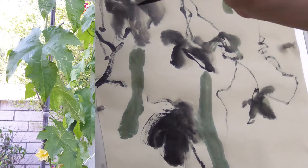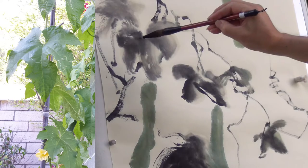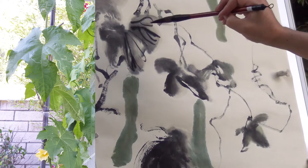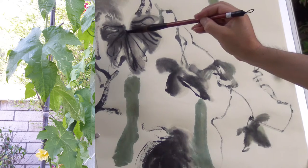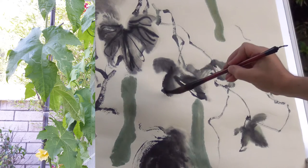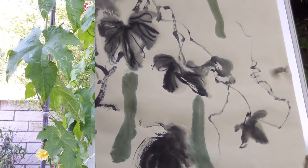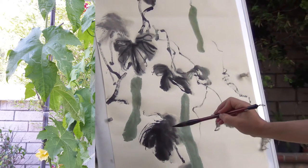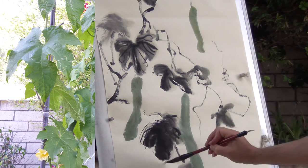Before the ink gets dry, you need to add the veins. Go with the five sections, but you don't have to do all five. Then the secondary veins. The middle vein of each section is heavier. This is a side view. Even if you cannot see them, it will show after it dries. So you need to do this dark part also.